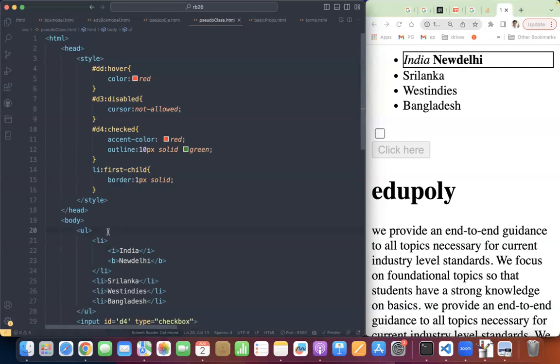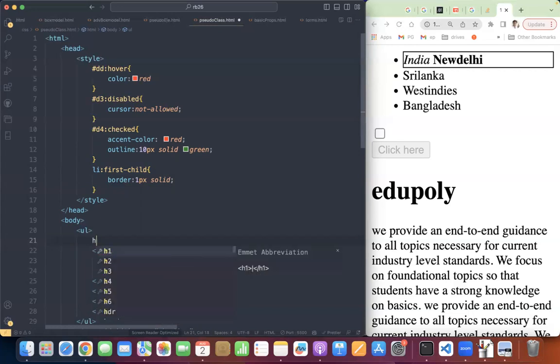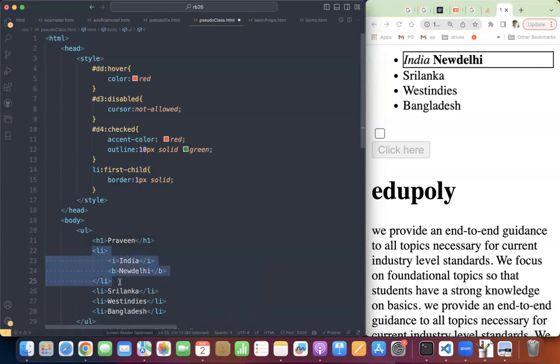Suppose inside the UL, actually I am supposed to have Li, right? But if I have an H1 with something called Praveen, then is this Li going to be selected or not? Not selected.